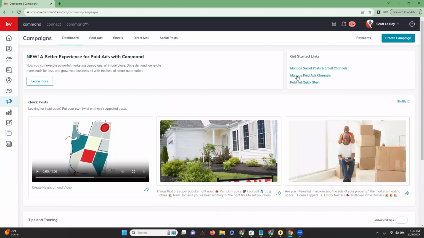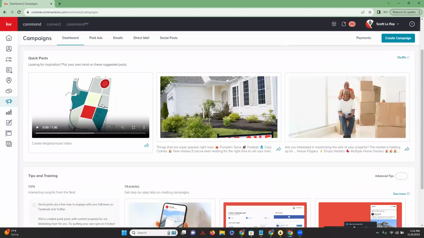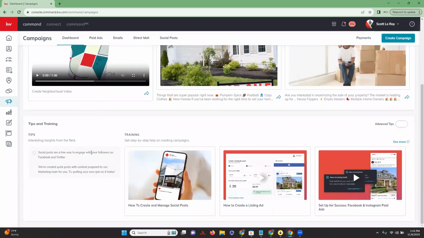These are great ways, of course, to get started, as it says, because this is where you are able to manage your social posts and your channels, as well as a paid ad quick start. So you can get all really quick information and ensure that you have your social media channels set up and connected to the system so that your ads can actually go out. And then below that, we have some quick posts and some tips and training.